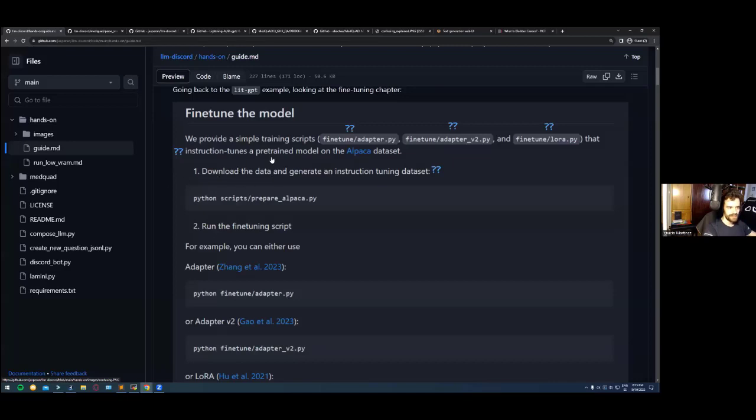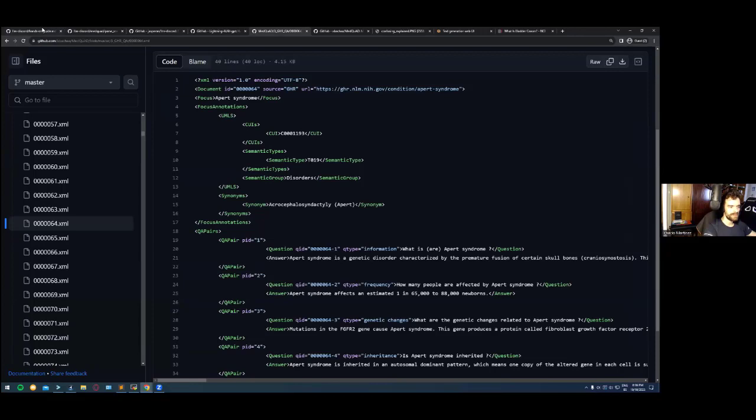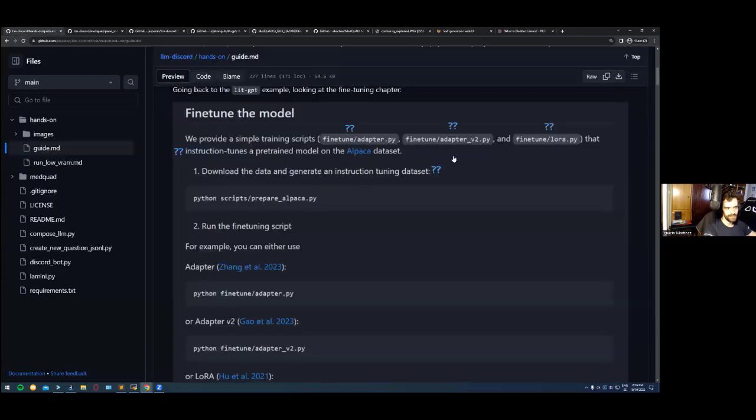Then it says that we would need to download the data and generate an instruction tuning dataset. Well, in this case, we have already downloaded the data, right? We had it in XML format, then we transformed it into JSON format. And then we generate an instruction tuning dataset, which is basically just preparing your data for the Alpaca format.